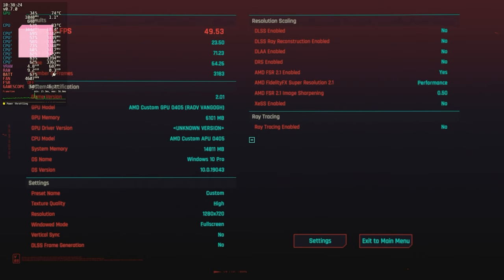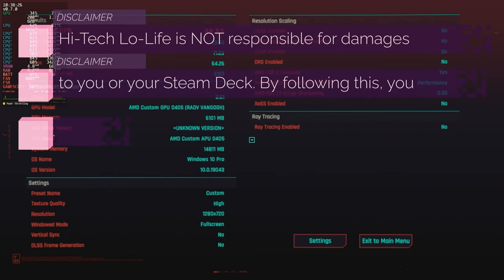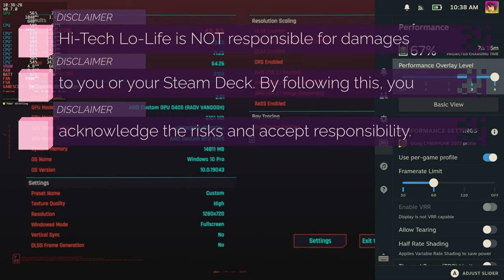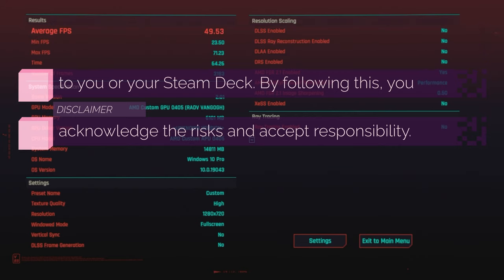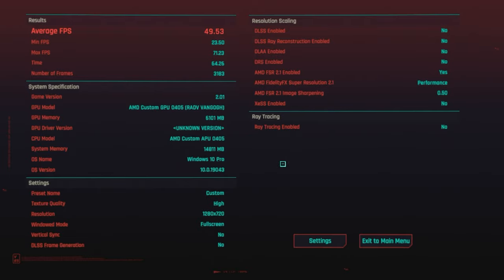Here's some disclaimer warnings. Please don't do this if you value electronics. I'm not responsible if anything happens to you or your Steam Deck or any other device you try to undervolt. I know how you like to take things a little too far, so just don't do it this time. It'll save you and me a lot of headaches.